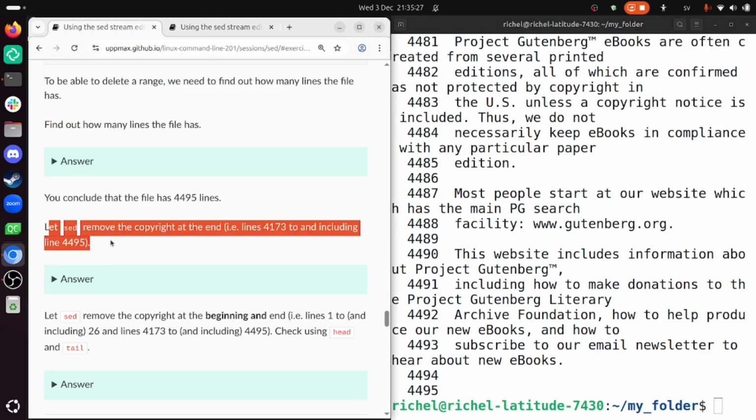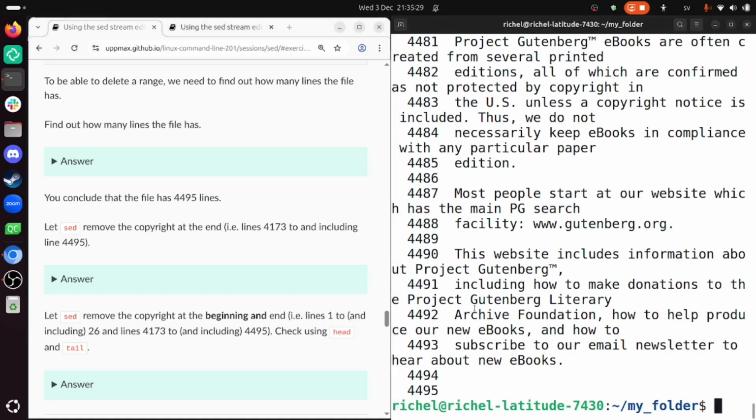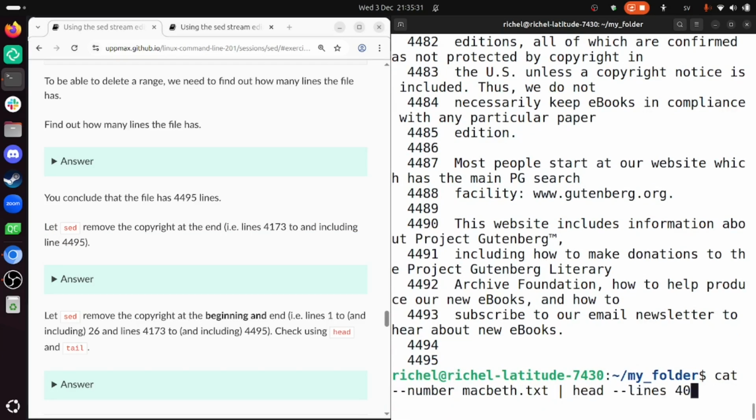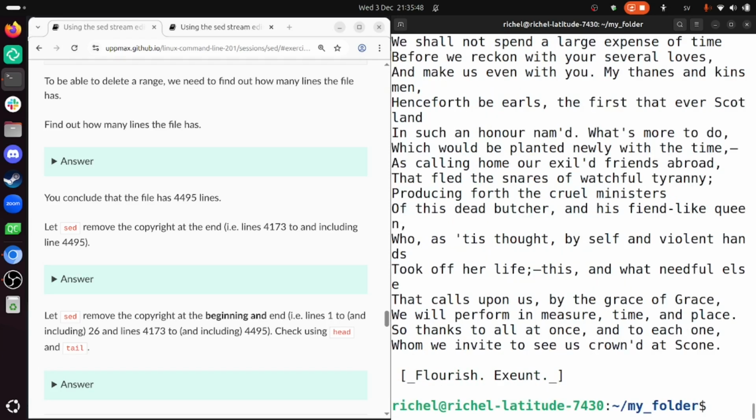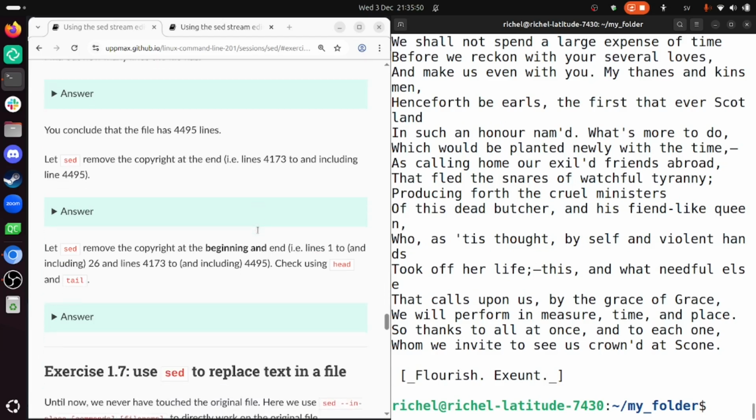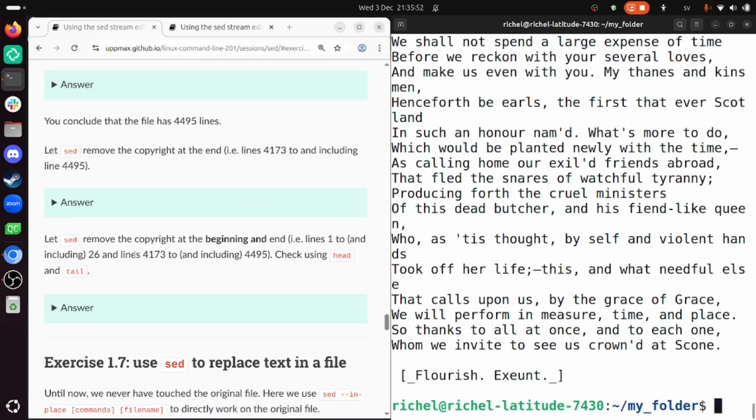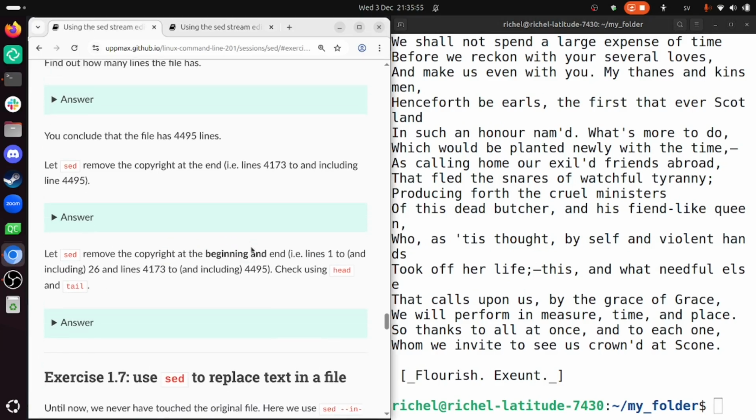Let's use sed to remove the copyright at the end. Alright, where did we do this? Here we deleted stuff. 4173,4495d. Enter. Works perfectly. Alright, now we need to remove also the beginning.